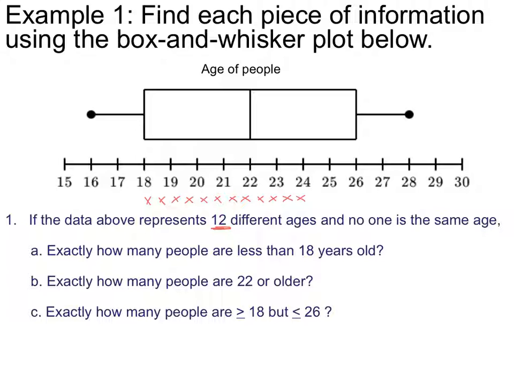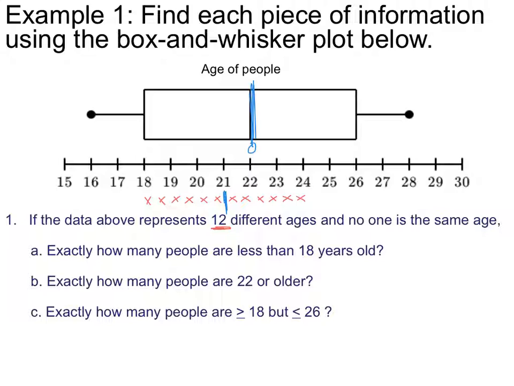I did X's, and then you can pretend like you're finding the median to see what kind of situation is going to happen. You find a median by finding the exact middle, and here, because we're finding the middle of 12, we end up with an exact middle that happens to be right in between two of these X's. Again, these would normally be numbers, we just don't know them. So what that means is that with 12, you're going to have a median in between two numbers, which means there's no person or age that represents that true median. It was just an in-between average of two numbers. That leaves 6 people below the median and 6 people above.